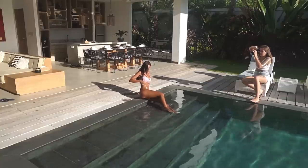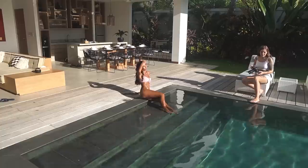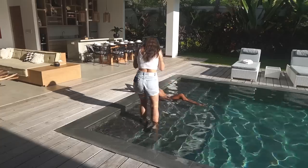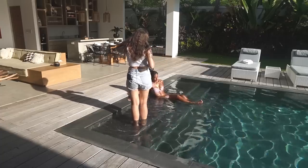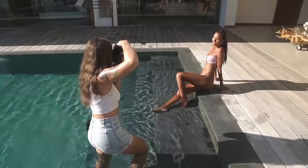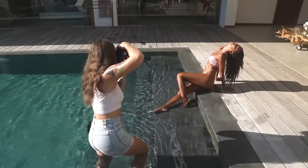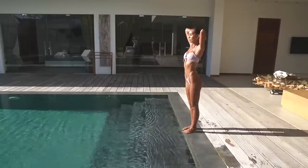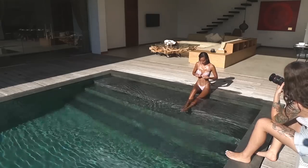Here we're getting some really lovely water reflections which is really nice — it kind of reflects really nicely. I really want to get the reflections on the wall but I'd kind of have to be in the pool, which doesn't really work for me right now. When shooting in full sun like this, I usually start very early in the morning. We're shooting so early and it's still already so hot — it's not even 8 a.m. and it's boiling. Just like that — yeah, that looks really nice, I love that, you have little water drops and everything.